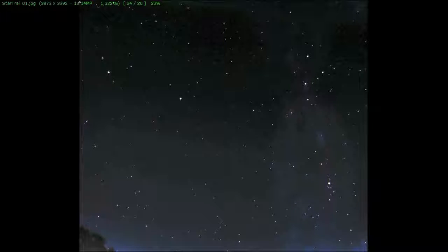So then I said, well, what happens if I just take 20 pictures handheld at, you know, 1/10 of a second? So I did. Now, the stars are all moving, right? Because I took a picture. I waited a couple of minutes. I took another picture. I waited a couple of minutes. I took another picture. I did this over the course of like an hour and a half, all right? So the interesting thing about this is you should be able to pick out Polaris. Polaris is the one that doesn't move.